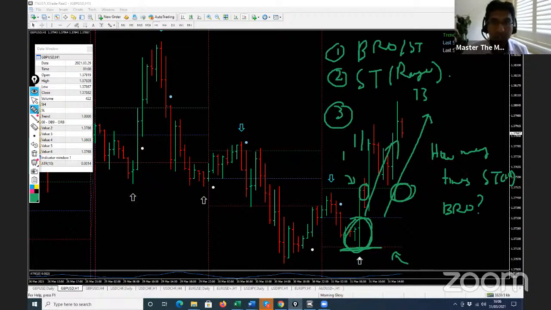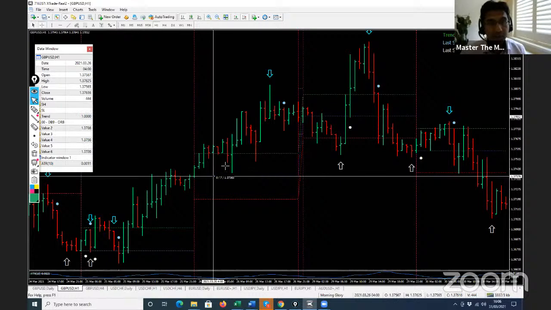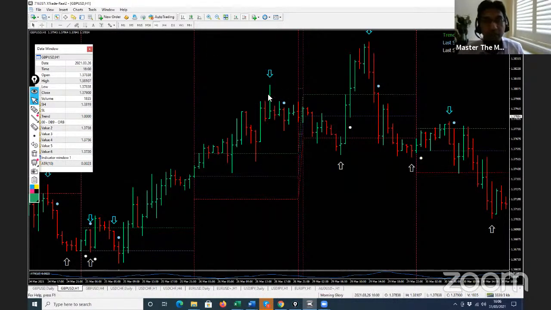But in here, you can see it took out the stretch line, but it formed the BRO to the opposite. So if you consider this two trade samples, it is only 1 out of 2. Over here, you can start to see that it took it out to here, but the BRO was formed to the upside. So still 1 out of 3, right? So you keep collecting it like that, and you will start to see. You see, in this instance, it was much more straightforward, right? It took out the stretch line and it moved this BRO to there. So now it's 2 out of 4, and then so on and so forth.